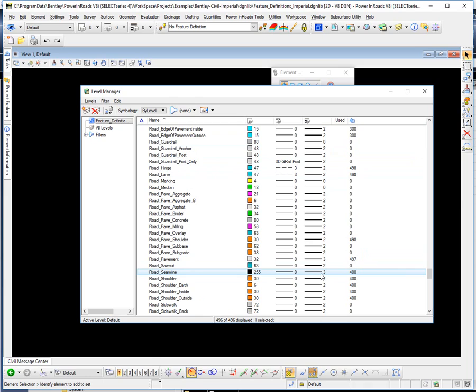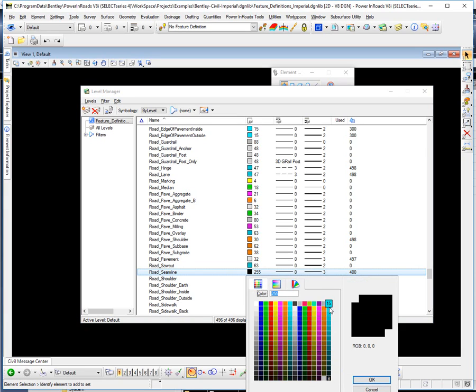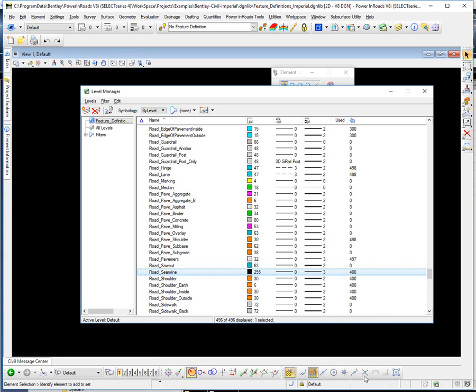heavier than the road edge of pavement, and the road edge of pavement is going to be a weight of 2, so I've set it to a weight of 3. Also, I have the priority at 400. You want it to be less than the priority of geom centerline, but greater than the priority of the road edge of pavement. And so just to show you the color, I'm picking this bottom right one here that's going to enforce the use of background color.